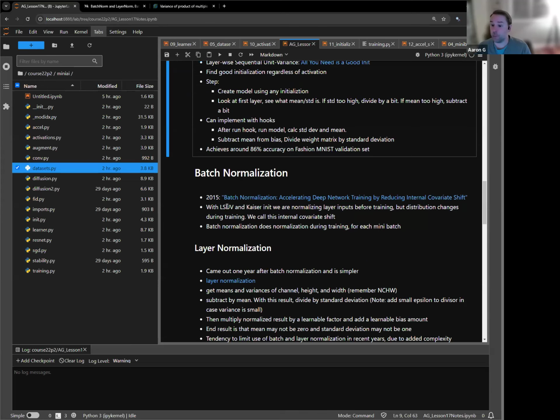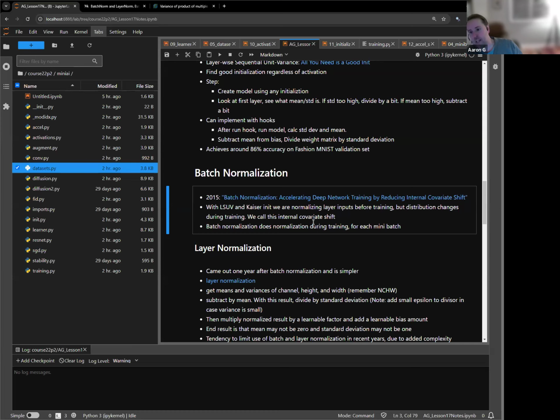And so this is considered an improvement upon what we just went over. Those techniques we looked at before, we normalize the inputs before training, but what happens is the distribution of weights and inputs do change during training, and that's due to something they call internal covariate shift.